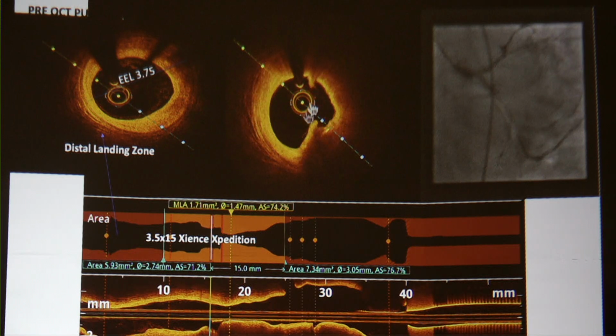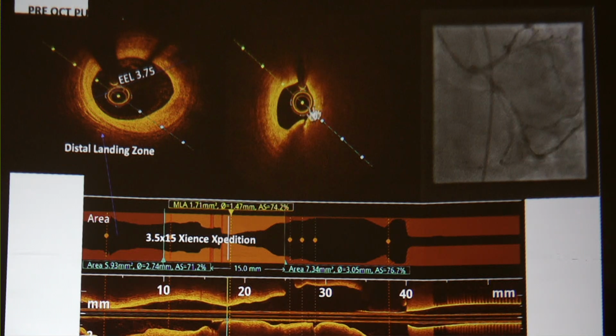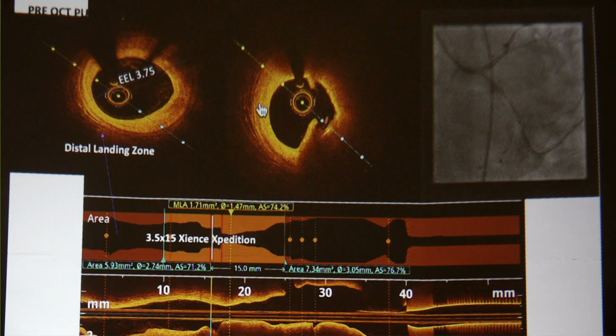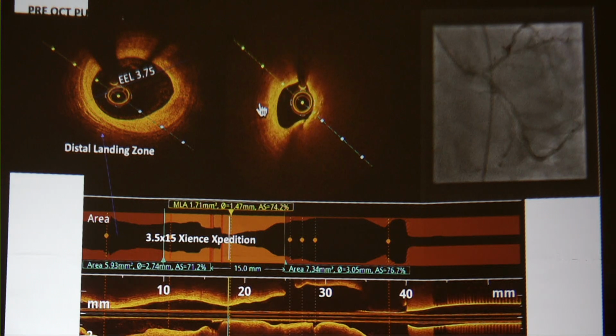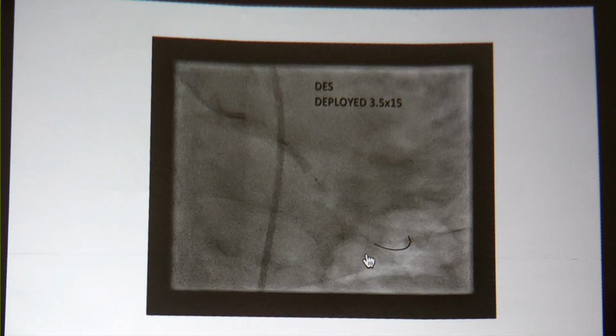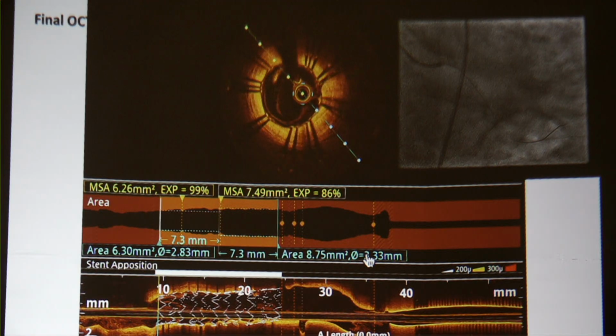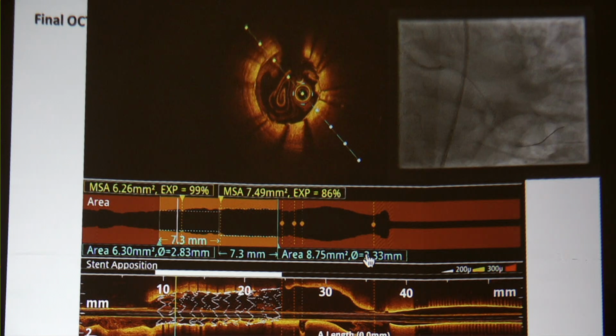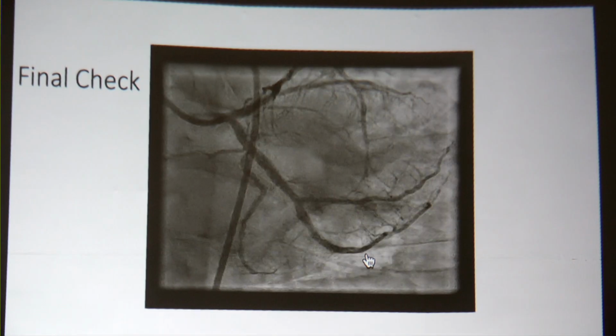Not only the plaque, you look at the lumen area, it is also reduced in this patient. The MLA is only 1.7, and there is a ruptured plaque which you can clearly see communicating with the lumen. Other signs of inflammation like macrophages, cholesterol, and microvessels are all seen in this patient. So there is no doubt, you go ahead and put a stent there. Stent it and come out, and post-stent of course you assess. I will not go into the detail of that.